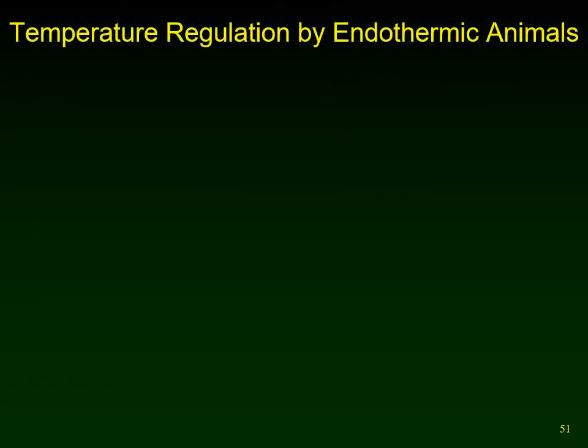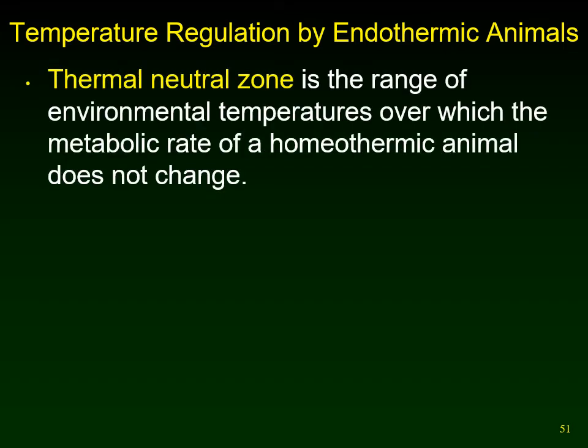Now that you're back from watching those kangaroos keep themselves really cool, we're going to talk about temperature regulation by endothermic animals. And these endotherms are obviously going to rely a great deal more on metabolic heat. And so there was a study by Scholander et al. in 1950 where they looked at thermoregulation in mammal species by monitoring their metabolic rate when they put them at different temperatures. And they found a range of environmental temperatures over which you didn't change your metabolic rate, so that the homeotherm had a range of temperatures where it really didn't have to do anything different metabolically, and that is called the thermal neutral zone.